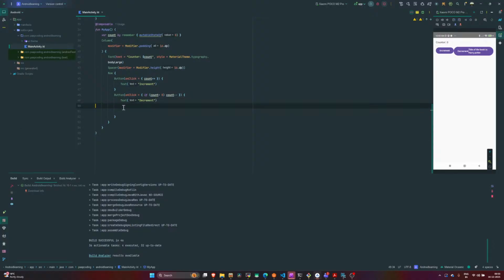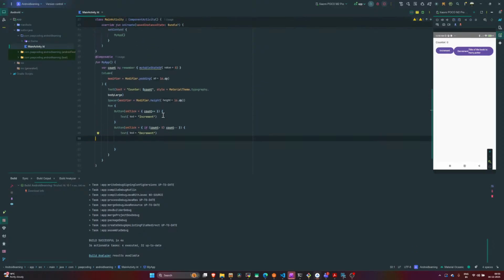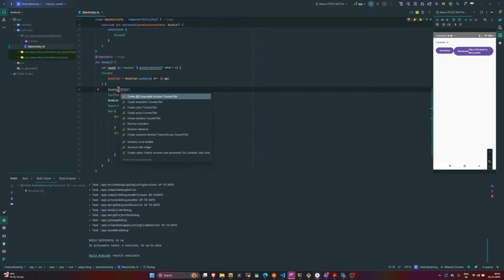Let's call maybe something easy. Let's call it over here: CounterTitle. And let's create this function, create composable function.